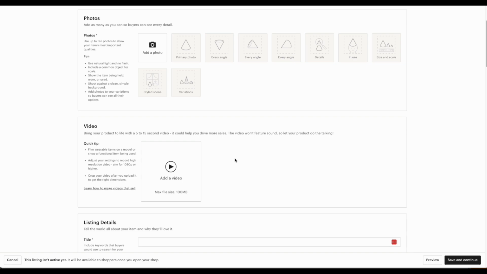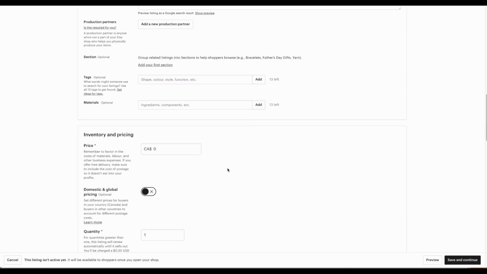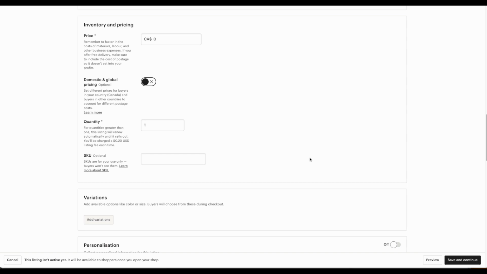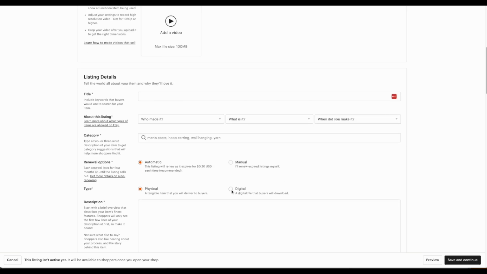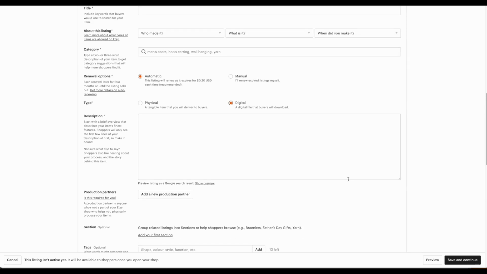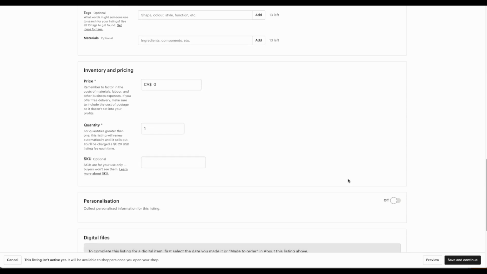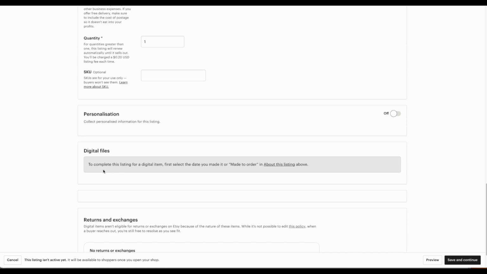Either if it's a planner, you can do a flip through, or if it's a website, you can scroll through. And if you're going to do a digital download, this is where you have to check off digital, and then you will have the option to upload a file here.